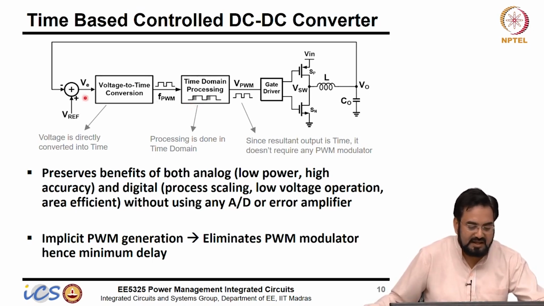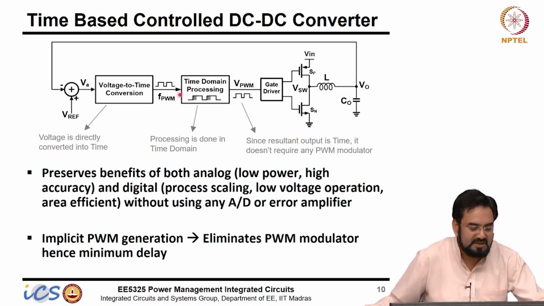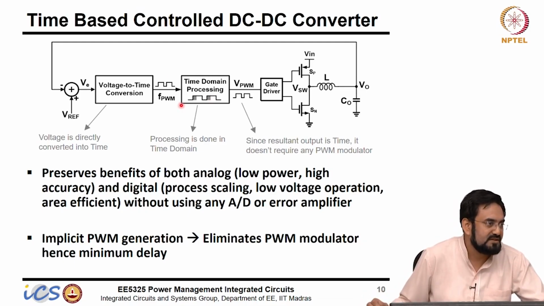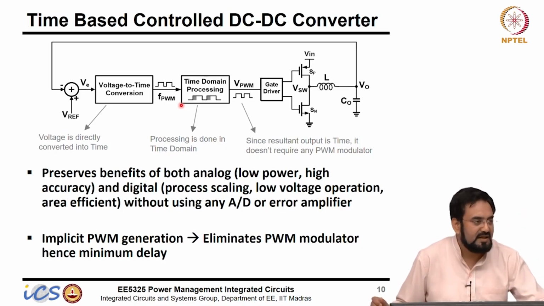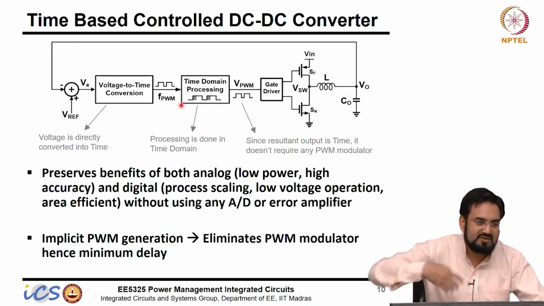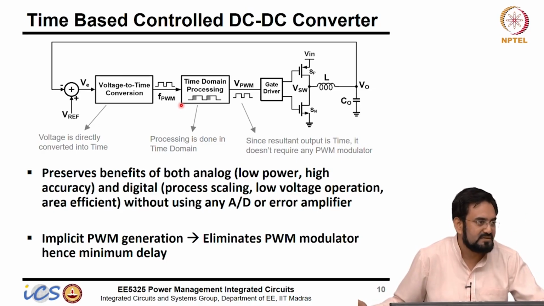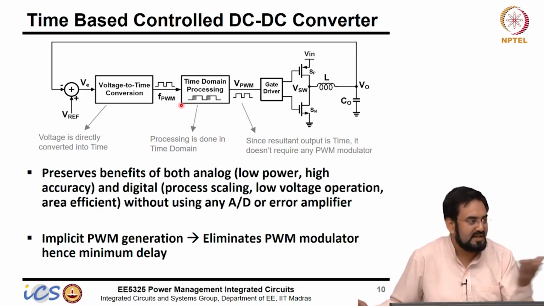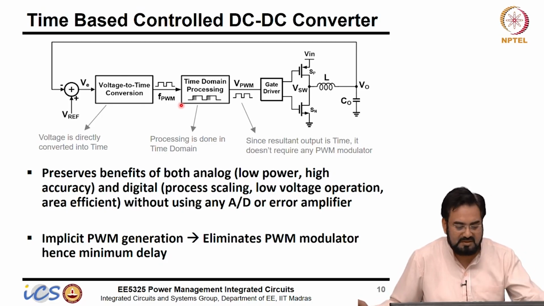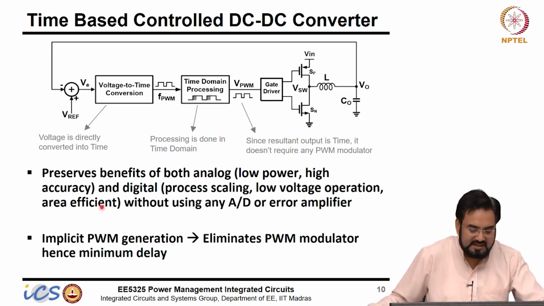Now I can push it, and now it's dealing in time, not in voltage levels, because I am processing in time. So I can run it at any voltage actually. But let's say, can I design an op amp which will run at 1 volt? It's very difficult. If I want to achieve very high gain, you have to do cascode or gain boosting, and it will limit your swing. So your devices may go out of saturation, and it will kill everything. But here it's just time, I am interested in delay. So I can run at a lower voltage, and we can easily scale with the process also. So that's the advantage of this.